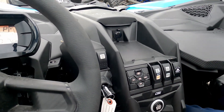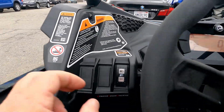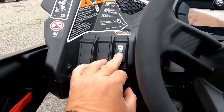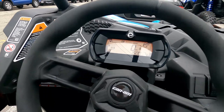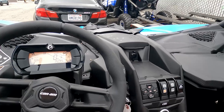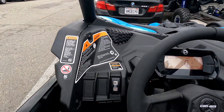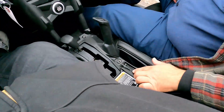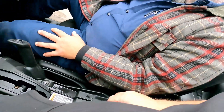On the side you have your front light controls: low, high, and off. There are also two or three additional rocker switches available. If you add an audio roof, for example, you can run those switches over there. You also have three or four empty switch slots available, and the unit comes with cup holders.